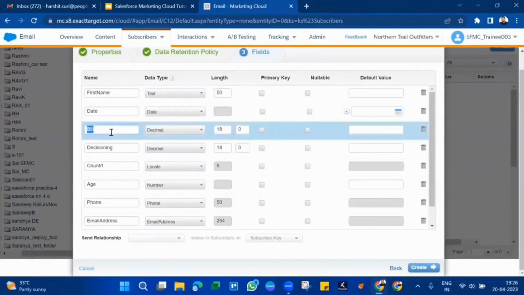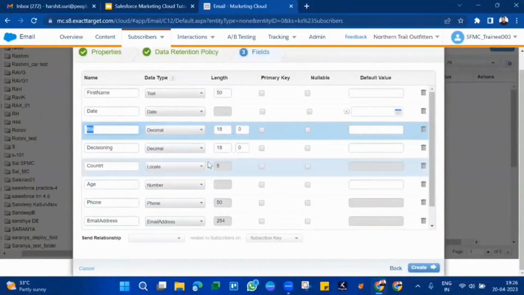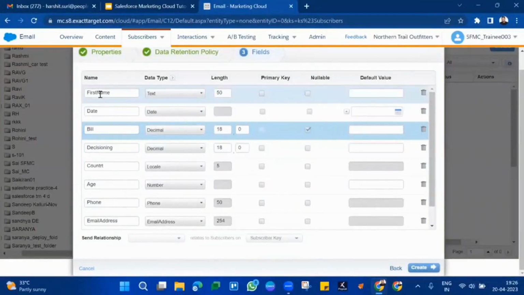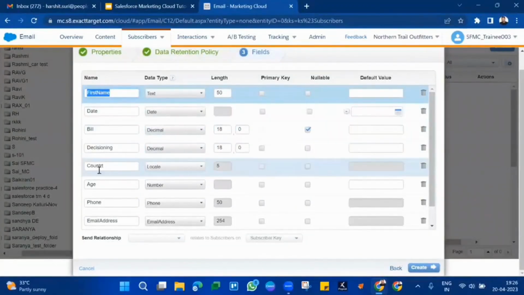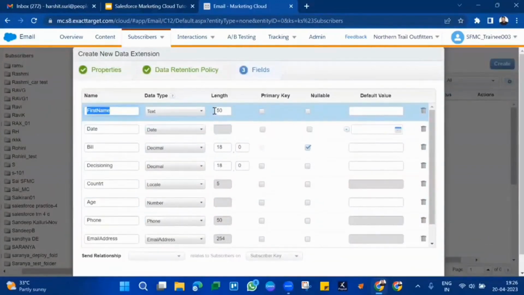Suppose for some person you do not have a bill amount, but you still want to upload his first name, date, decision, count, country, age, all this data. If you do not have a bill amount for him, you can make bill nullable. And you can still import the data of first name, date, decision, code, age, skipping the bill value.